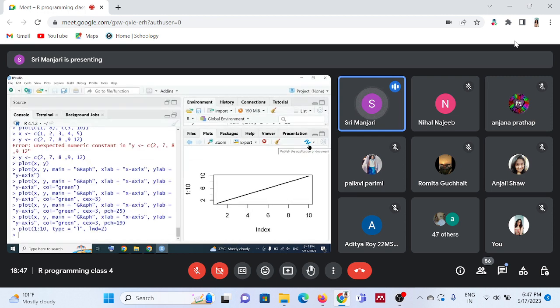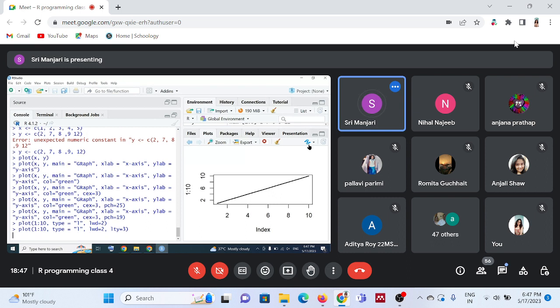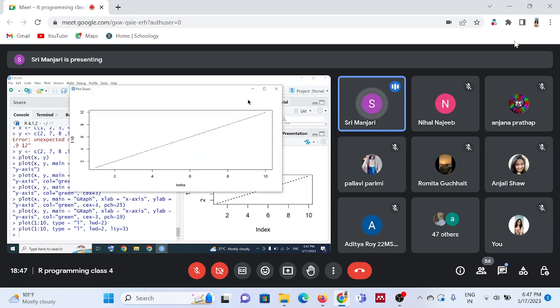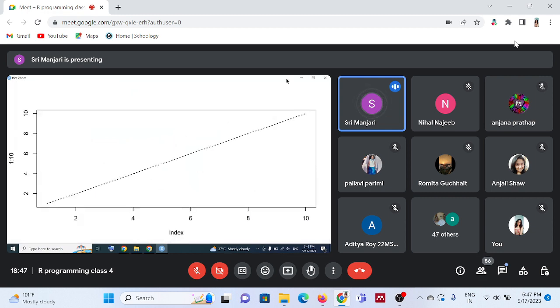Now say suppose I wanted a dotted line. Okay, so what I do is there's another parameter for the same one, add LTY equals to 3. See what happens? It's become a dotted line instead of a straight single line.